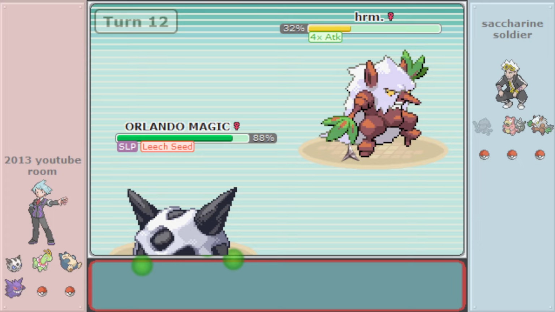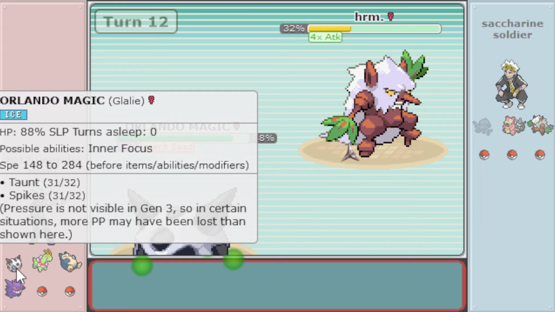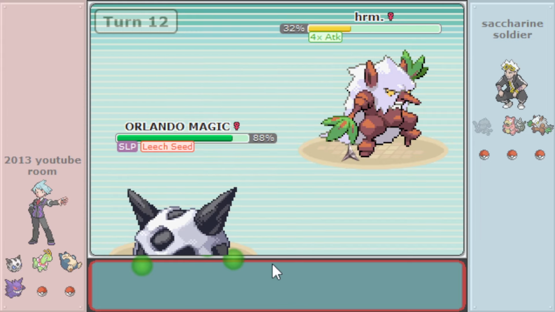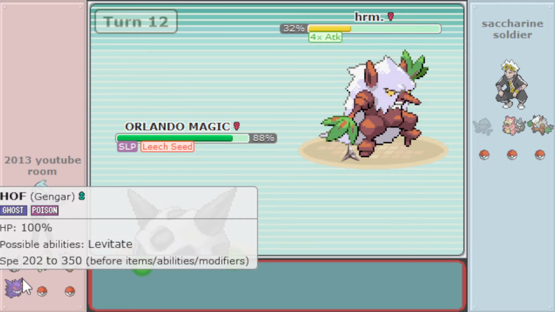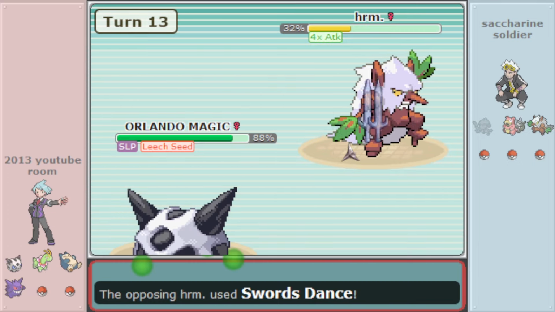Like, I feel like still attacking there is very powerful, because a lot of the Pokemon you want to Leech Seed, like Snorlax, even the Glalie, I guess. Glalie is probably kind of the optimal scenario here. You kind of expect me to sack Glalie, so you get a little HP back. But I can still revenge you with stuff like my Gengar or like my Moltres here. So you don't really get a lot.